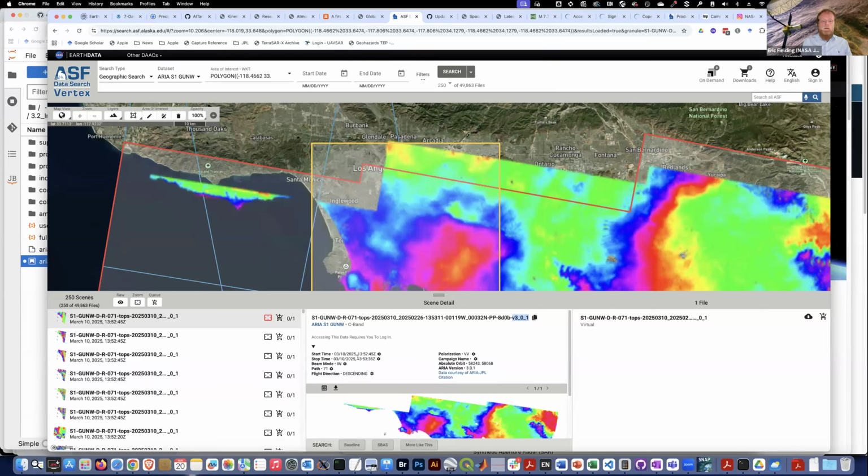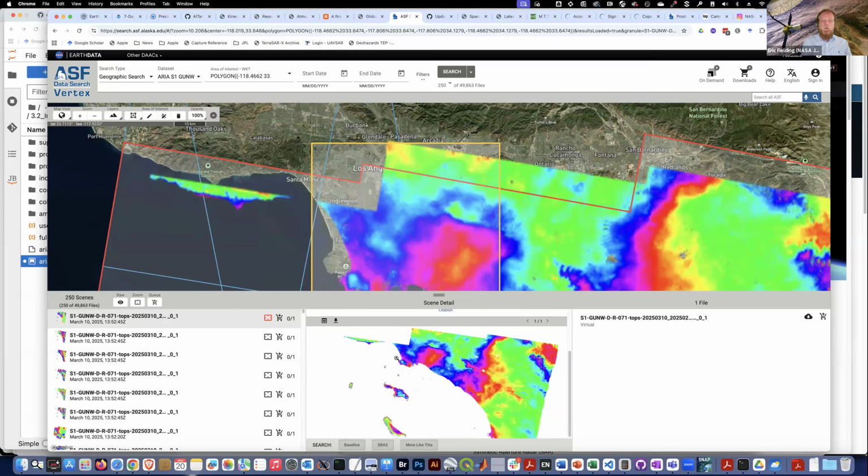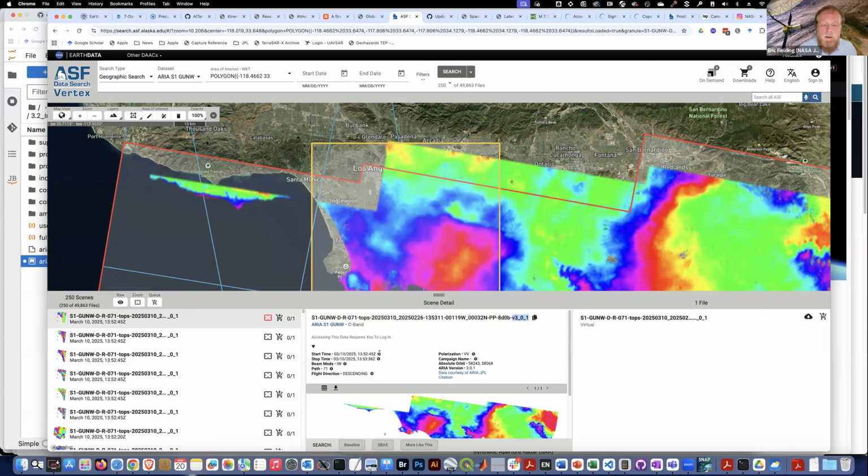But we can see here that it's an interferogram. It's for these two dates. The start date is March 10th, 2025 to February 26th. So this is earlier this year. They're both Sentinel-1A scenes.